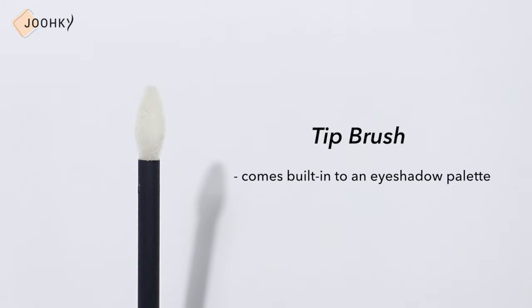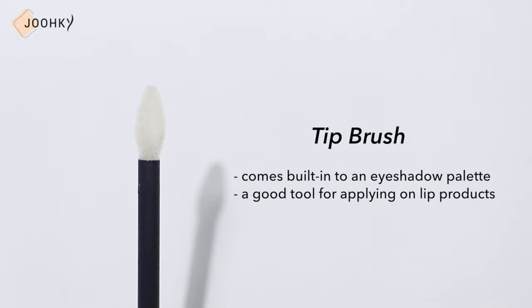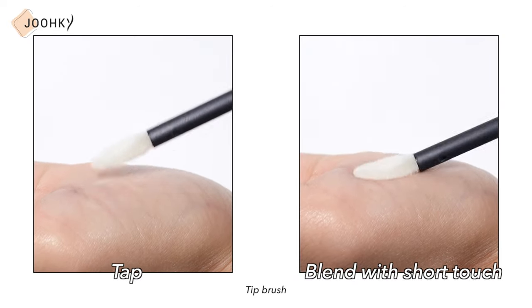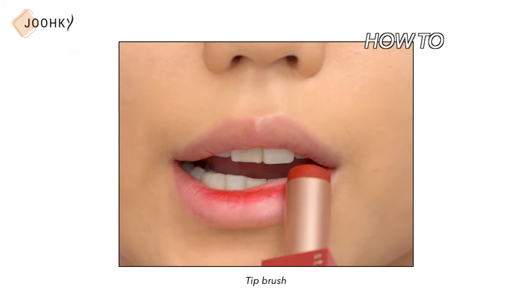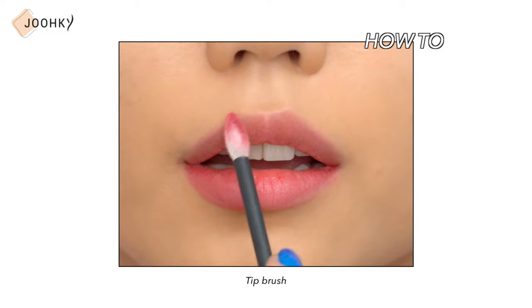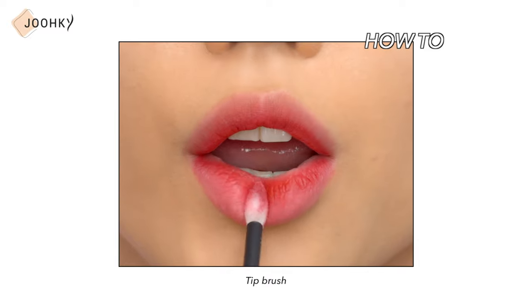Next up is the tip brush. Sometimes this brush comes built into an eye shadow palette. This tip brush is also a good tool for applying lip products. These tip brushes are actually sponges in a rounded triangular shape. They're great for blending because of their softness, and good for tapping or blending with short touches. After applying the lip product to the inside of the lips, blend the line with a short touch. To apply by tapping, apply the lip product on the tip and apply it lightly all over, then apply a gradation layer on the inside of the lips once more. If you want a slightly more saturated gradient, you can layer it more.